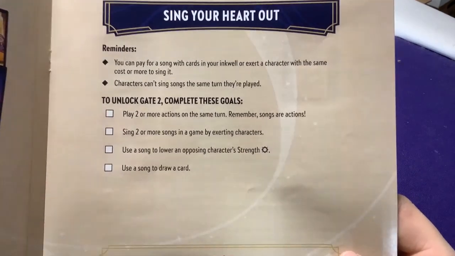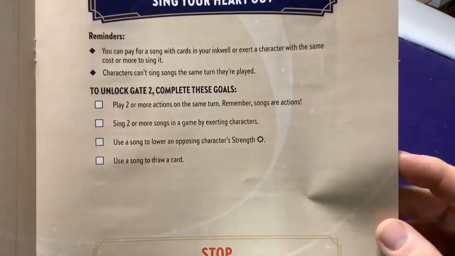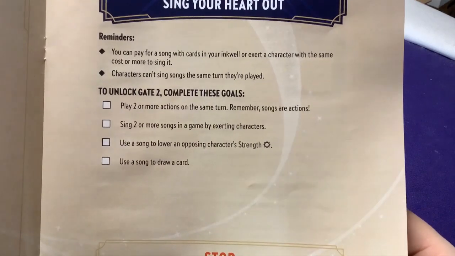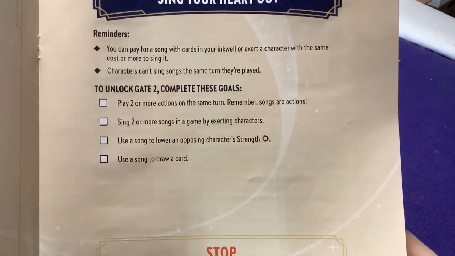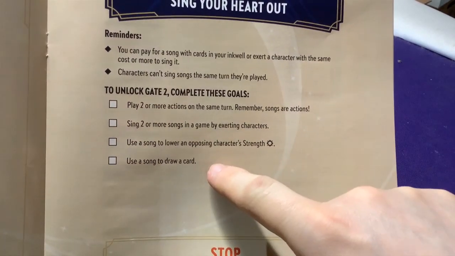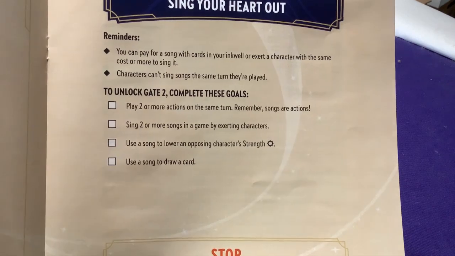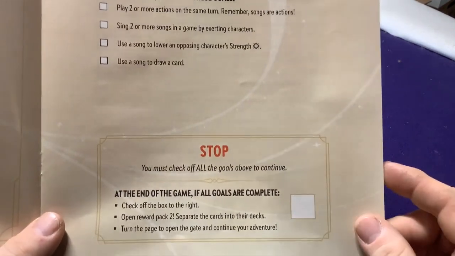So it says play 2 or more actions on the same turn. Remember, songs are also actions. Sing 2 or more songs in the game by exerting characters. Use a song to lower an opponent's strength. And use a song to draw a card. And now it could be 1 player has this card, 1 player has this card in their deck. It might not be both players can do that. So I'm saying you complete all of them, open pack 2, do the same thing, sort it out.